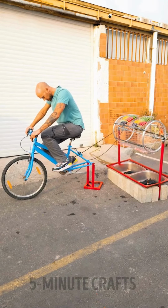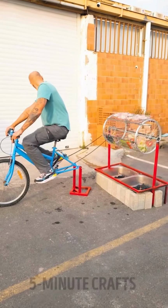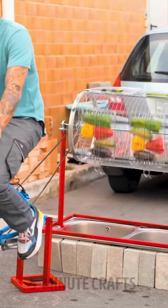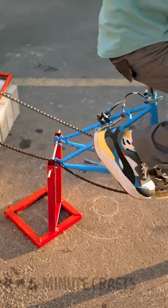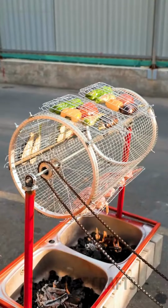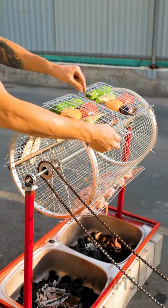That same evening, the handyman lit the fire for a delicious dinner. Since the guy is a vegetarian, he dressed some of his favorite vegetables and placed them on the grill, mounted his bike, and started pedaling, making the grill spin. And just like that, he had the most delicious vegetarian barbecue of his life.